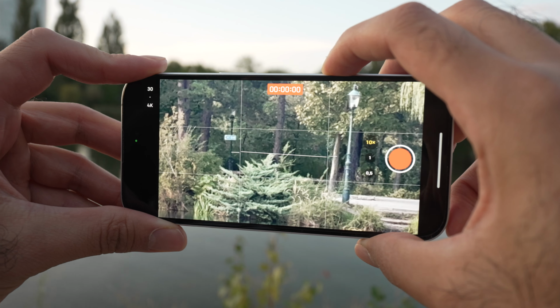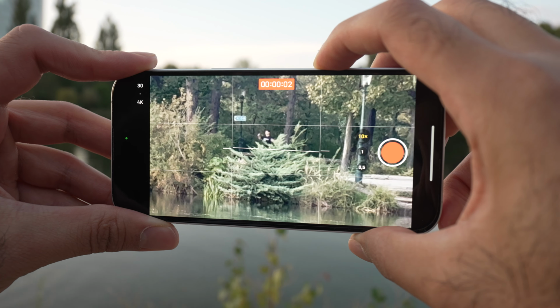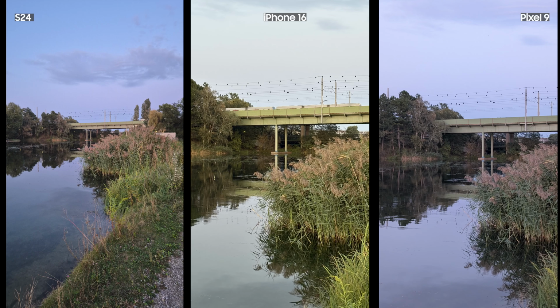It was getting dark, so I switched back to S24 Exynos and went out to take some final pictures. What always baffles me is the difference between the three phones in color science when it is late at night. The S24, in my opinion, did the best job here. The iPhone is a bit too gray, and the Pixel is also rather acceptable.